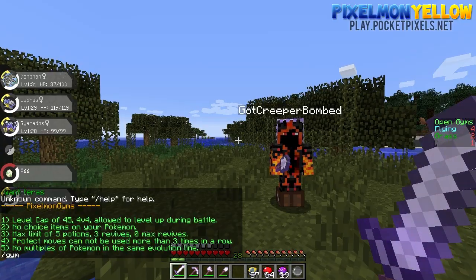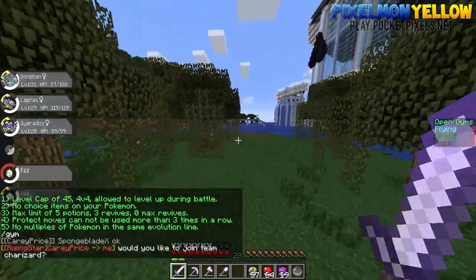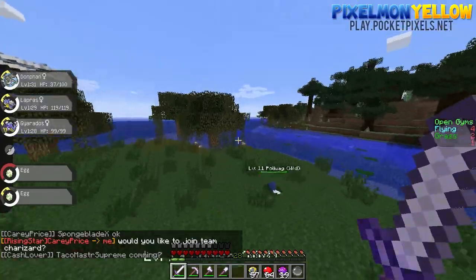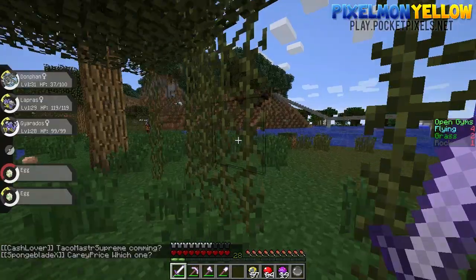Alright, yeah, so it's a level cap of 45. We got a Swampert at level 36. So, yeah, we're definitely gonna be fighting with a Swampert and not a Mudkip. But we can still catch a Mudkip. I mean, we can level him up, no problem.